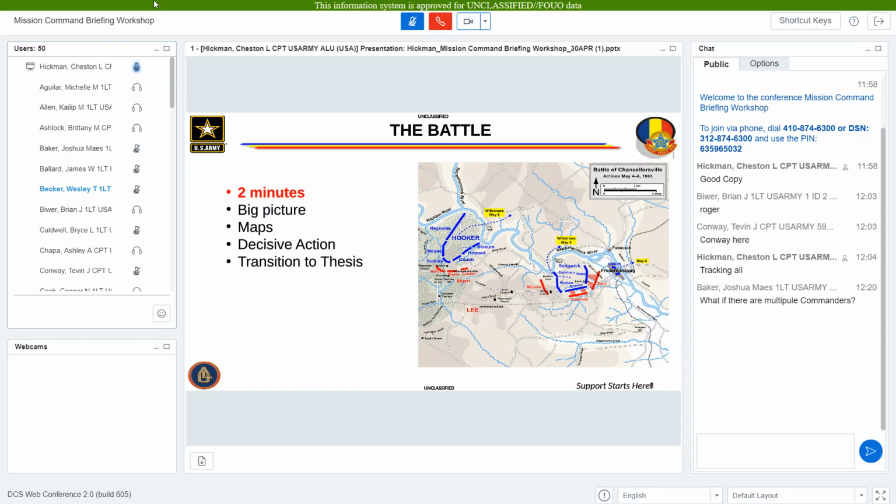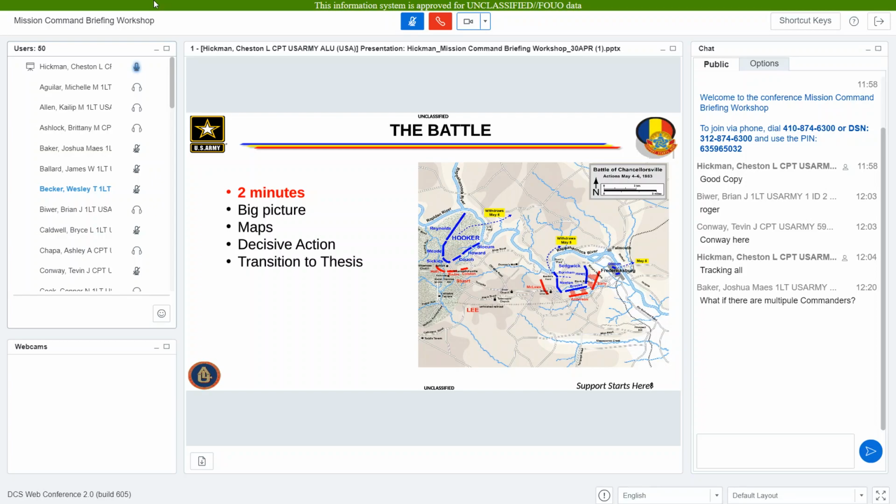Transitioning to the next slide. So now we're going to talk about the battle. Okay, this is where some people fall into that trap or rabbit hole of thinking that they're doing a book report on a battle, and I've seen people fail miserably. And yes, probably gotten a 9 at that, but this is one thing people don't do well at, because they spend more time talking about the battle and not the mission command principles. And that's what we're asking you to do.